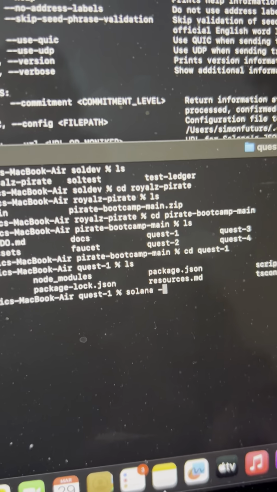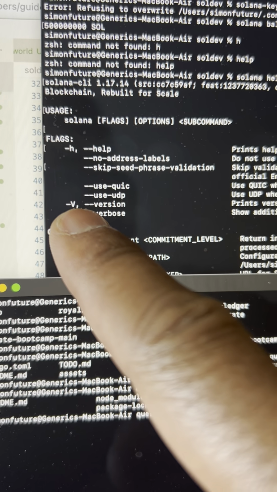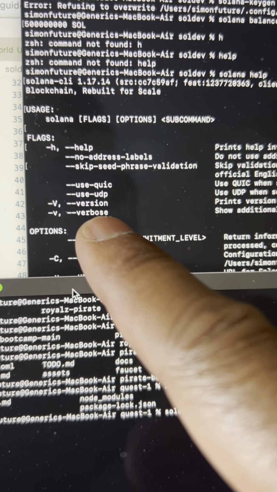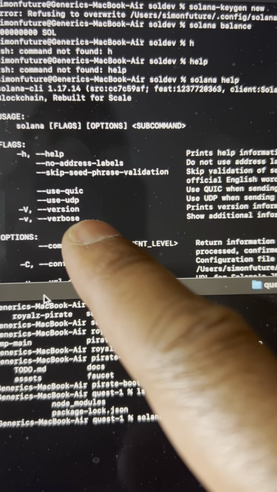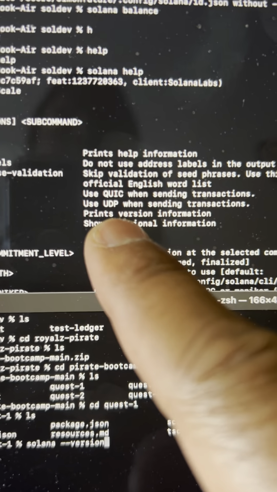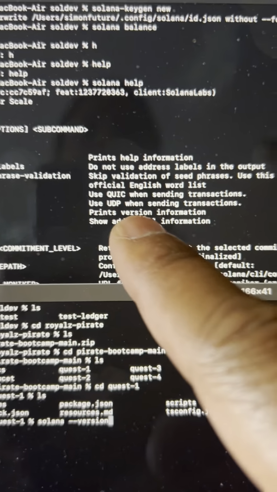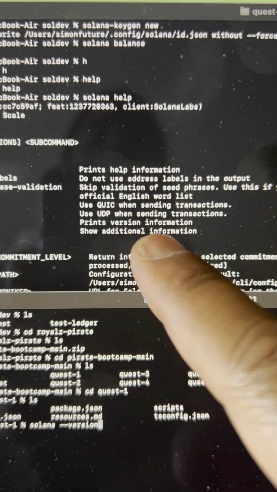So for example, if we wanted to do Solana dash version, you can see we can also do a dash capital V, or the dash and type in version, and this tells us that this should print the version information.